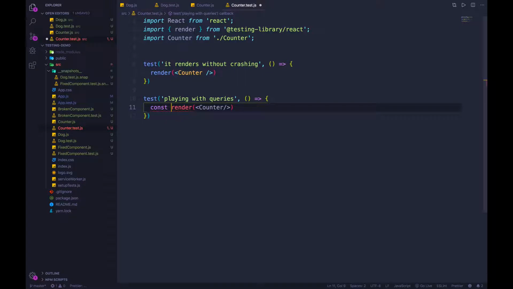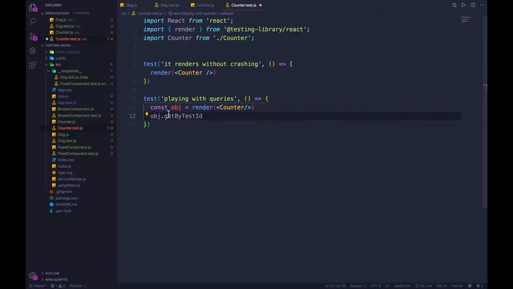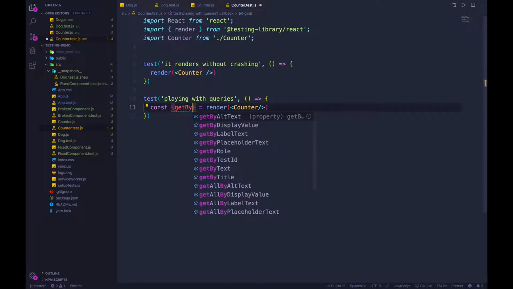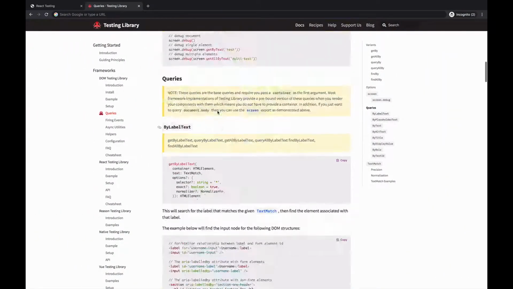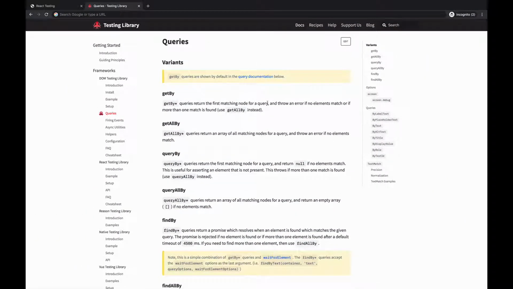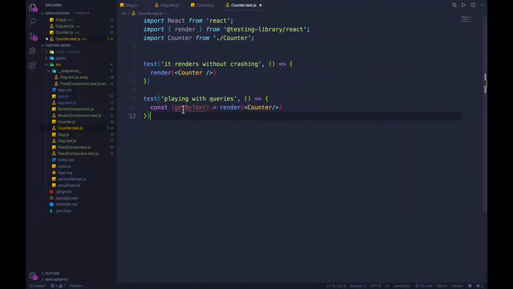You could just do const object equals render, and then object dot getByText, or test ID or whatever. But usually there's just a couple methods we want out of here. So we'll do getByText. And remember that getBy is going to find the first match and throw an error if there are no matches. So getByText equals render counter.